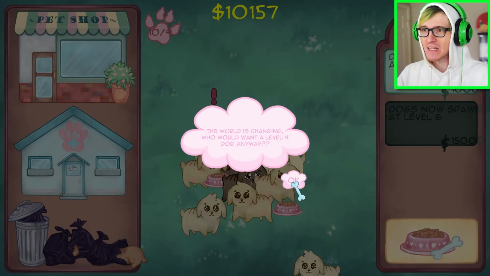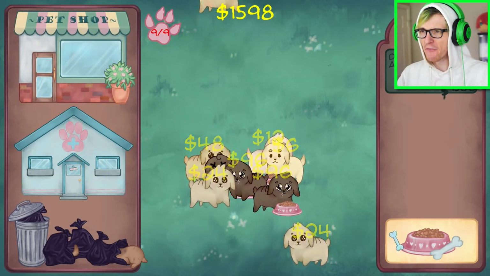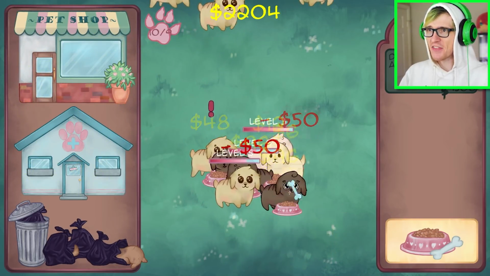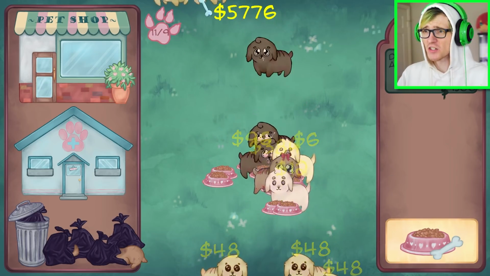Make it stop! Dogs spawn at level 5. The world is changing. Who would want a level 4 dog anyway? Wait, is the level like a metaphor for age of dogs? Because I think I understand. I'm literally trying to feed them as fast as I can. Look at how fast the dogs are spawning now.